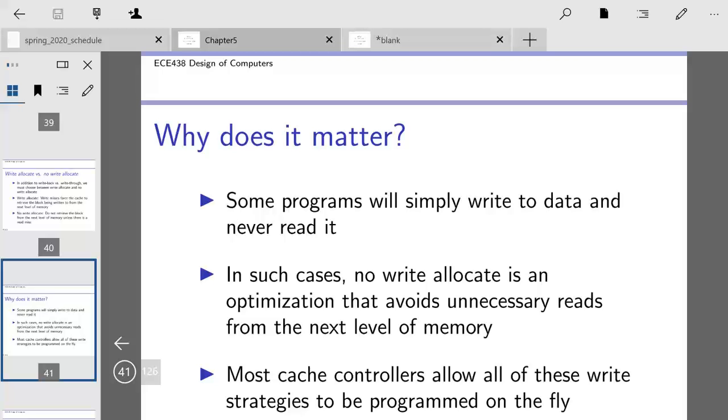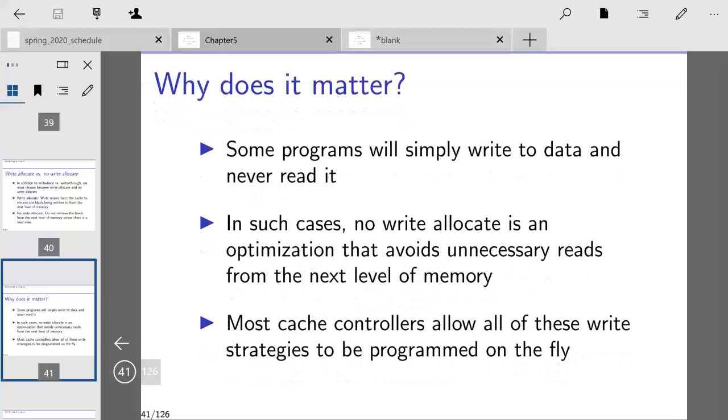One thing you might be asking yourself is, why does it even matter? How do these different strategies optimize program execution? Well, oftentimes when we process data, you might have a situation where you never actually read the data and you're just always writing. Think about taking two arrays and adding them together and writing the result in a third array. In that scenario, you read in the two arrays and perform a computation on the elements, but for the third array, you're always writing the data and never reading it. It doesn't make any sense to read that data into the cache, which forces you to evict other cache blocks that are actually being used, just to bring in data that you're only going to write out once and never read again. So in that particular case, no write allocate makes a lot of sense.